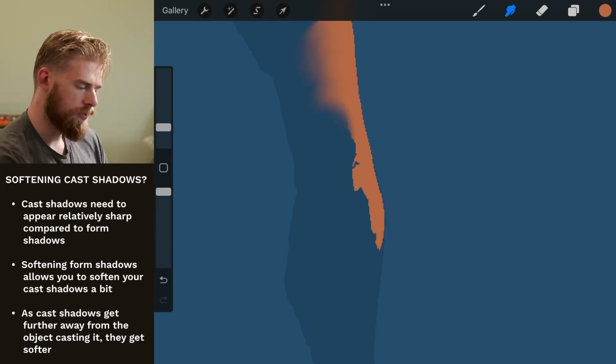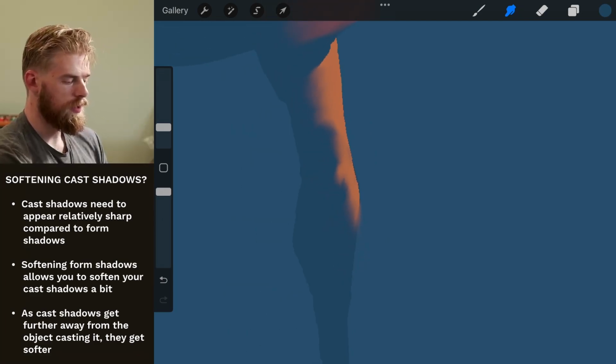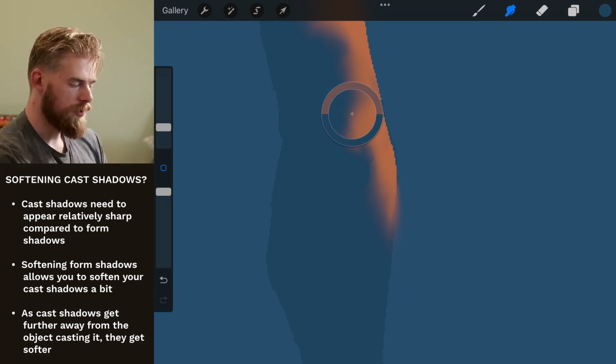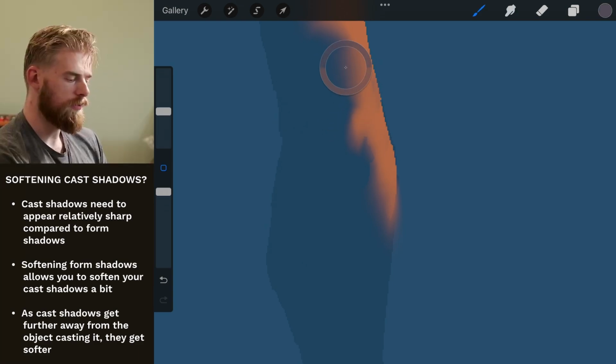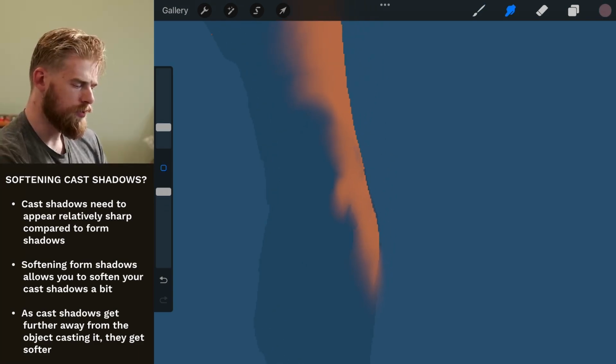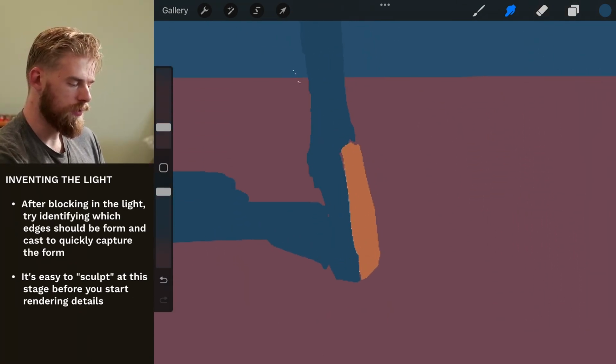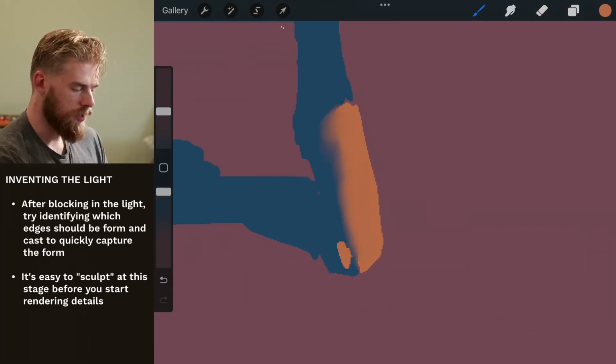And again, I'm always thinking about how soft do I want this to be? So these things have to be relative to each other. So this is a little bit soft, but I could keep it a little bit soft, and as long as this is softer, it should do the job. Okay, so it's kind of beginning to look and feel like a real knee. Might even be an extra toe in here or something like that.